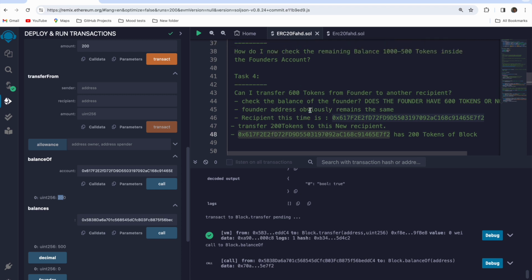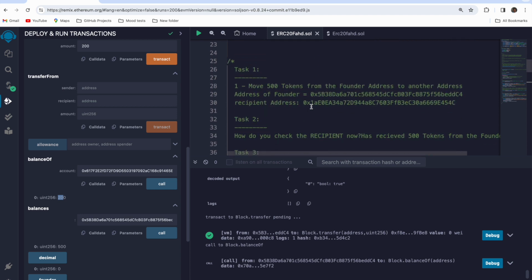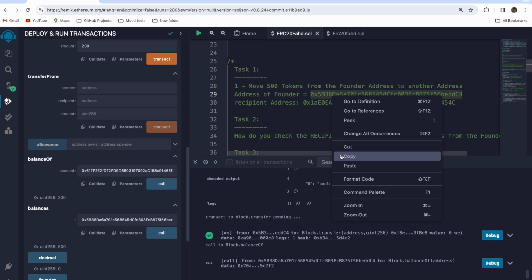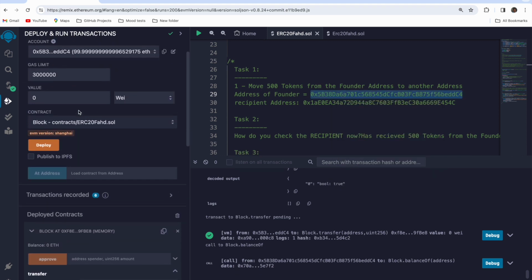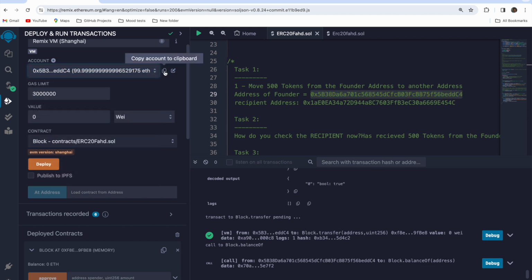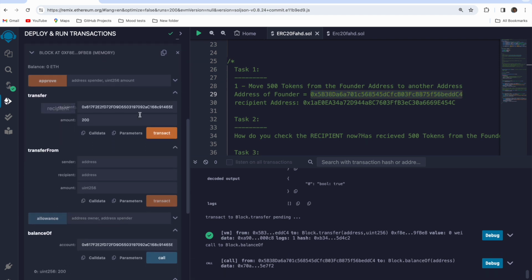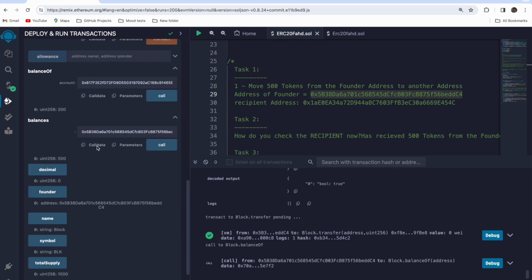And if I want to check how much is remaining with the founder, I'm simply going to copy the address of the founder from here. So I'll copy this. I can also copy the address of the founder from Remix. So this is the address of my founder. I can simply copy it from here. And I can now check how much balance the founder has.